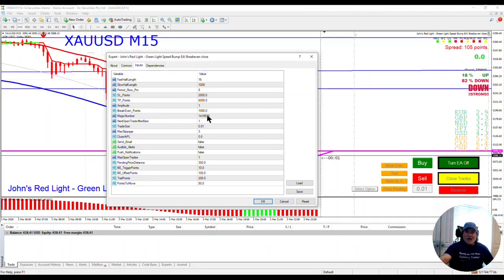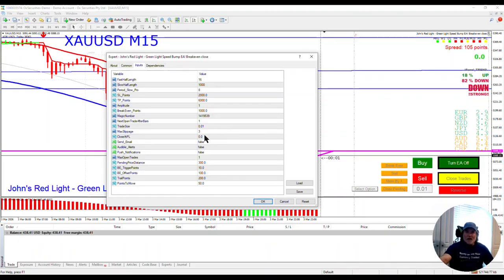Magic number. If you have a magic number, it only does the trades with that magic number. If you take that number out, it will do all trades in this asset class. So if you were on the phone or something and you took a trade and you had this robot running at your home computer and it was put at 0, it would manage the trade. So that's how it works. Next open trade, not till one candle. So you have to wait 1 candle for the next trade. It's best to leave it like that. Otherwise, you get a lot more trades if you put this to 0. It's pretty fast, but you should try it so you understand what it does.